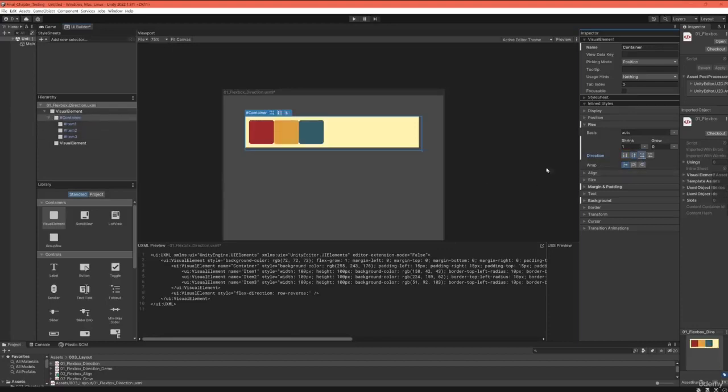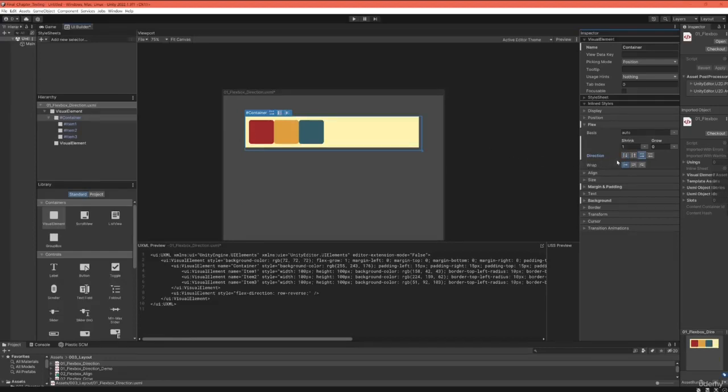You have row, which is going left to right, and you have row reversed, which is going right to left. Now, I mostly still tend to think about those as two options, which is row and column, basically, because this kind of fundamentally changes your perspective, and those others just kind of mirror it.